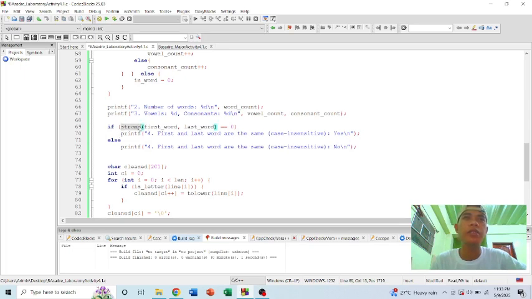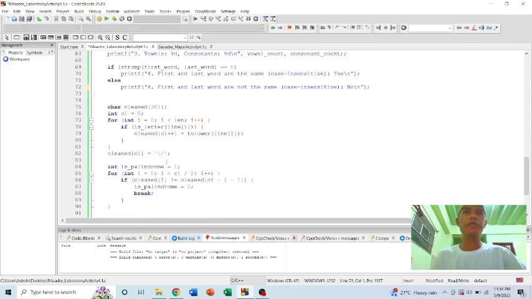This means string copy. And if the first word and the last word are equal, it will print yes. So it's the same. Else, if the first and last word are not the same, this will print no.